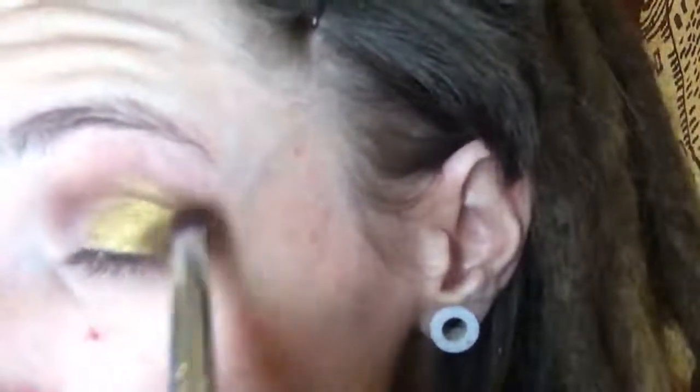So, what do we think? Does the brown help? Like I said in one of my first videos, I never really know where I'm going with this until I get started. It's always an experiment, so it's definitely not how I had it planned, but I'm kind of digging it. What do you guys think? Is it a yay? Is it an A? Is it a what the fuck moment? What is it, Whitney? I think it's okay. I think I'm kind of liking it so far.